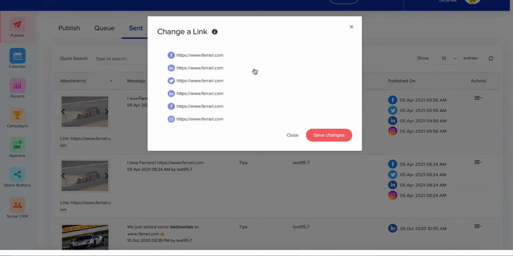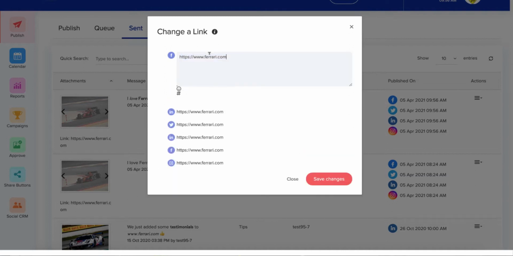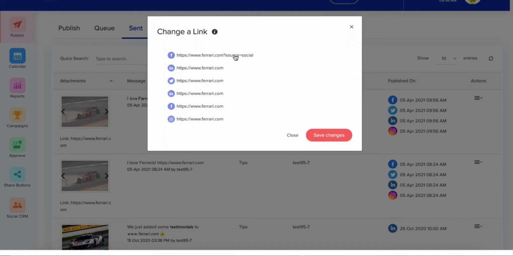Let's say that you posted the wrong link in your post. Well, every single link that you ever send, we actually manage those links because we're a built-in link shortener tool as well. So now what I can do is say, you know what, with Facebook, I promised the client that I would also add a parameter for them and say source equals social. So now, instead of having to delete that post, I can change this.